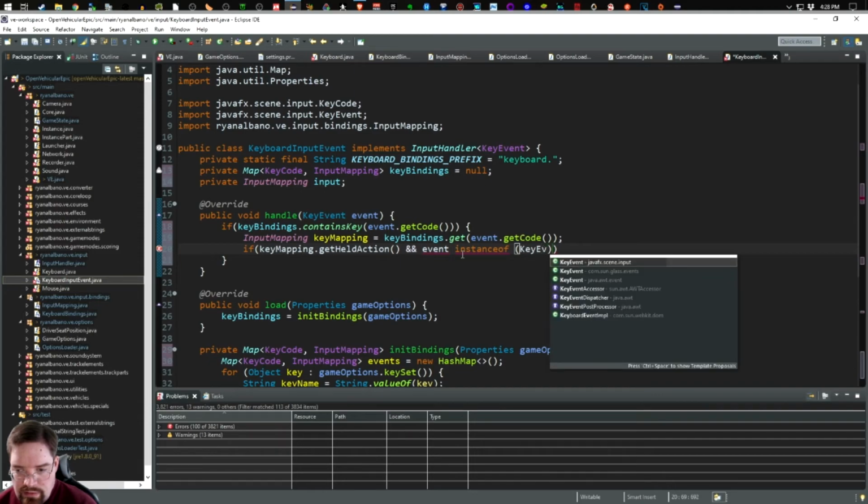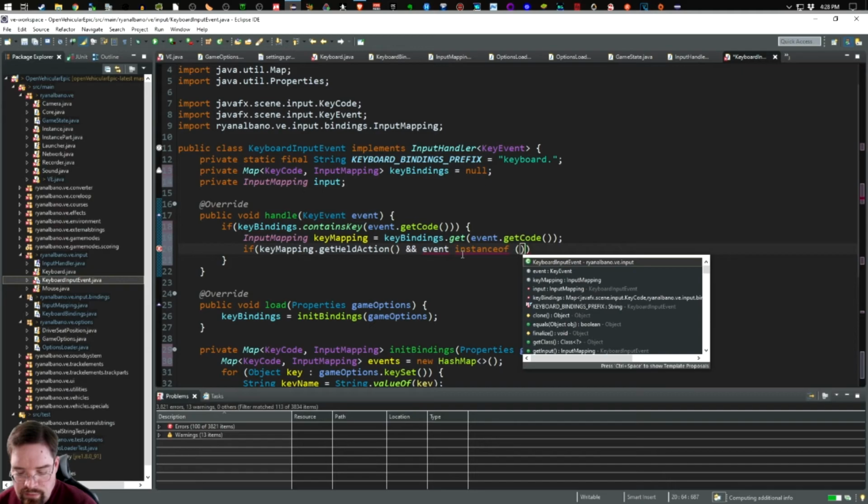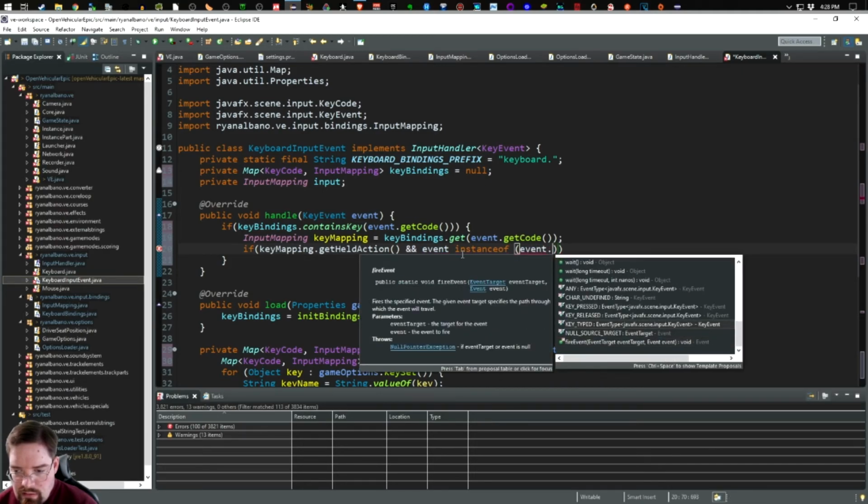Key event dot instance of event dot... So if it's a held action, then it has to be a key pressed. If it's not a held action, then it's a key released.